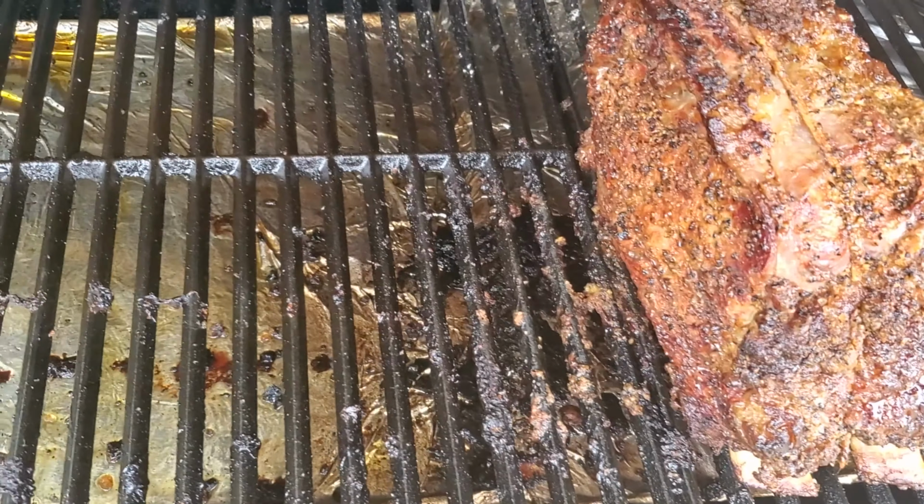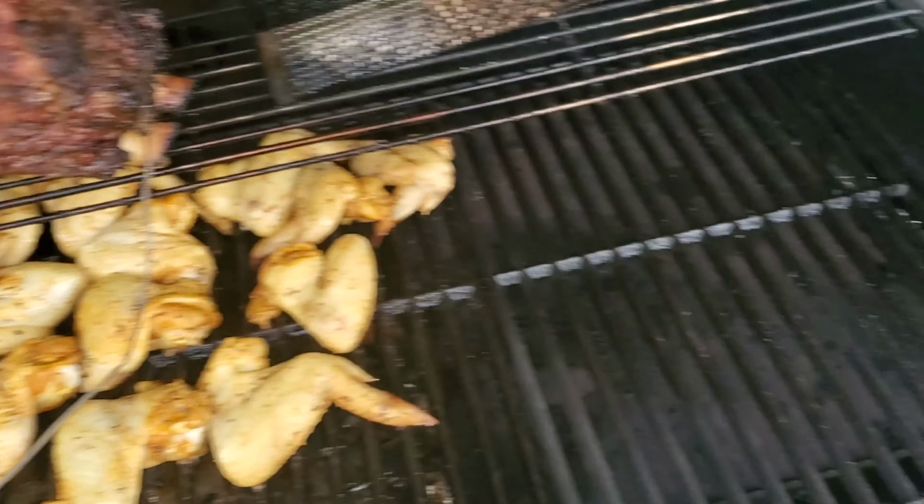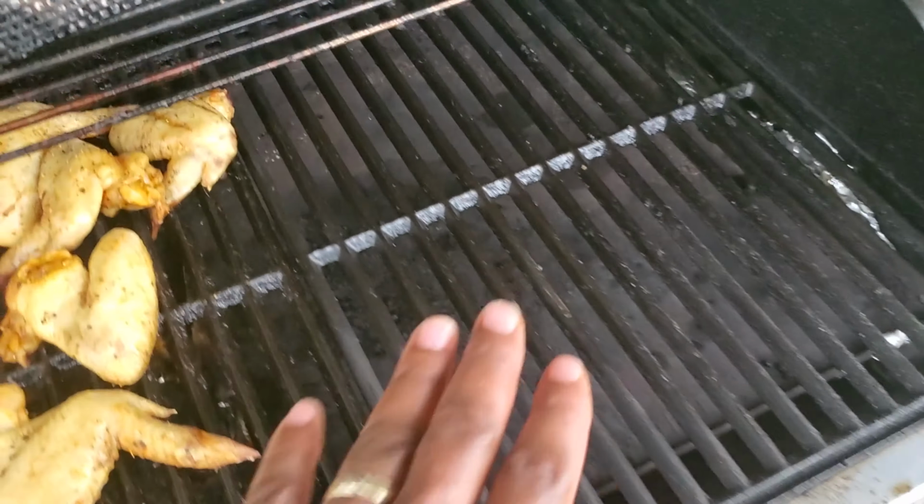Yeah, guys, we're getting close. That thing is looking better and better and better, guys. Look, you just need time, man. You just need time. All right, so what I'm about to do now, I'm gonna unwrap my ribs, and then I'm just gonna mop it, right? Just put my sauce and I'm gonna put it to the hottest part.